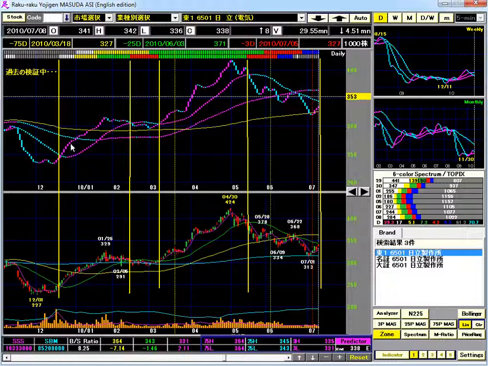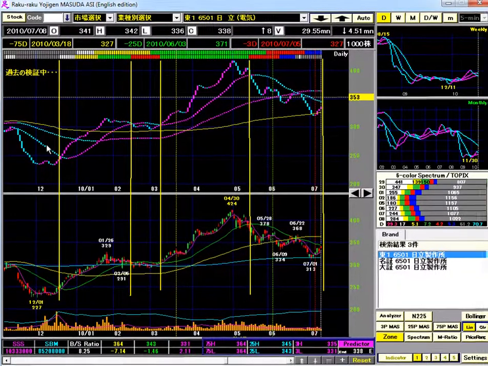Here's another crossover here where we have the short-term, which is already above the medium-term, but it's now crossing over the long-term line. And likewise, the medium-term line here crosses over the long-term line, and we have short, medium, long. Here we had short, long, medium, and here we have long, medium, short. Just keep this in mind, and we'll have a look at the more descriptive diagram right now.